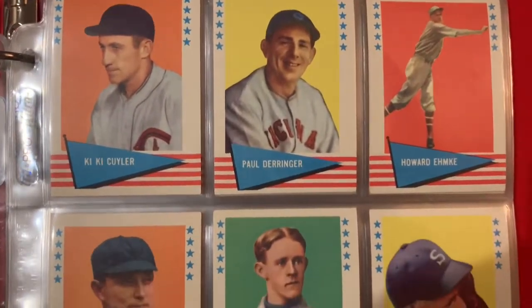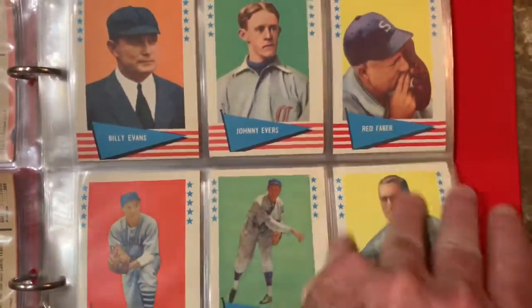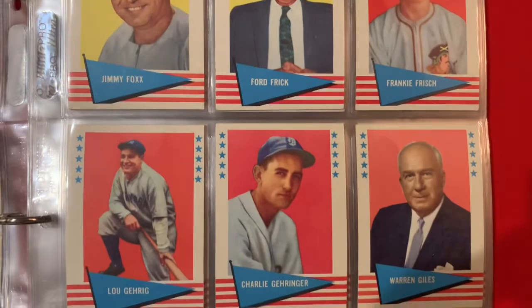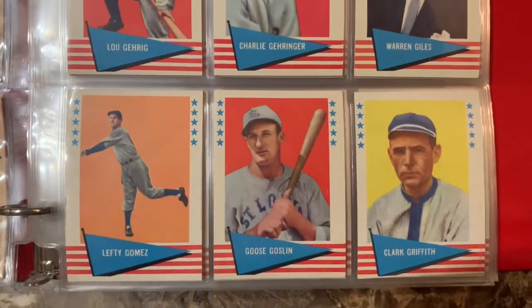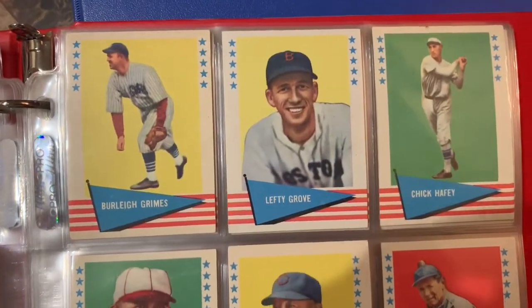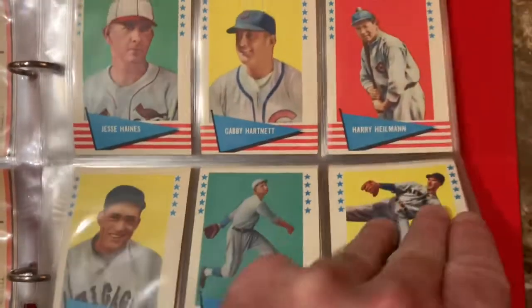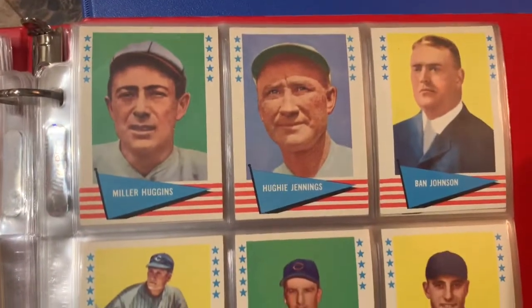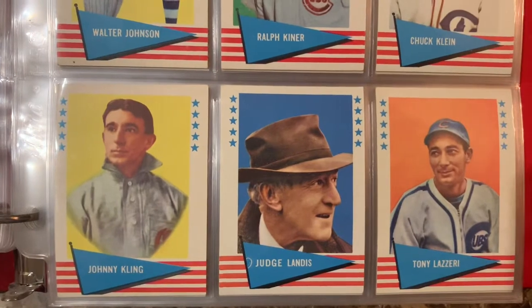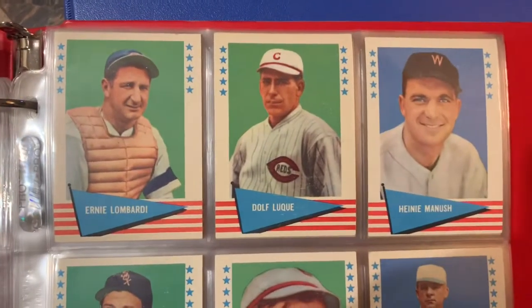I don't think this is a particularly valuable set, and that probably coincides with it not being overly popular. Some people just don't like collecting cards or images of post-playing days. But if you think about it, this set is 50 years old, so it is definitely vintage. I don't know if it was a novelty at the time, or what a kid thought opening cards and getting Judge Landis, but I think it's pretty cool.